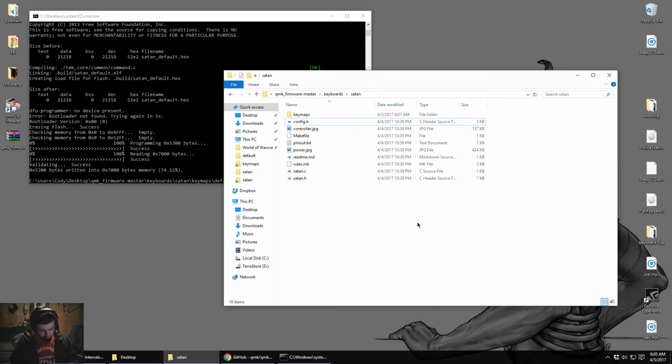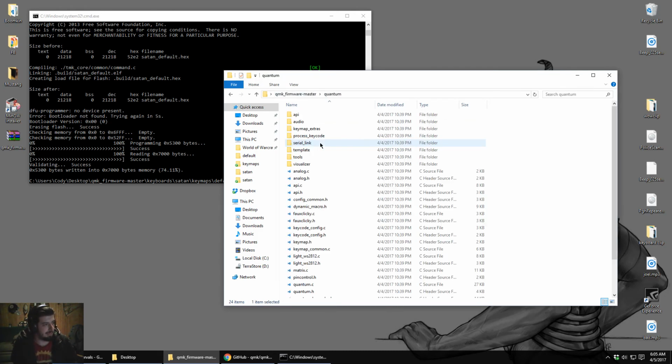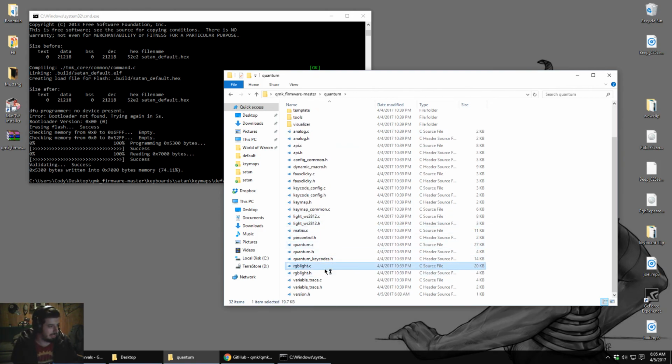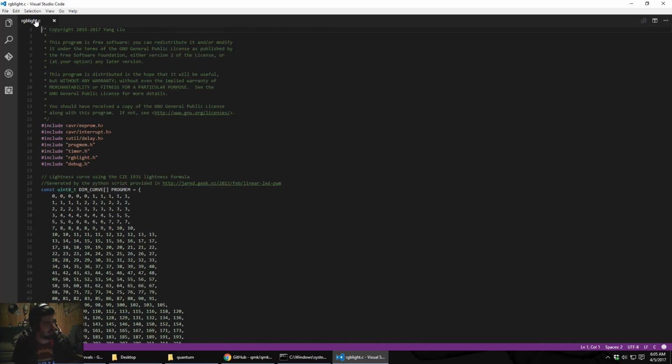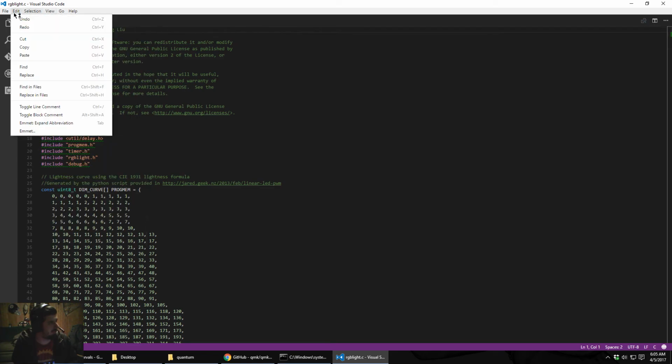Okay. Let's turn that brightness up. That one down. Okay, now that we have a full array of 16 LEDs on there, which will kill somebody if they stare at them bright enough, now what we need to do is chop off the first and the last. To do that, we're going to have to modify QMK's library. So we're going to quantum/rgblight.c. There's a line of code specifically that I'm looking for.